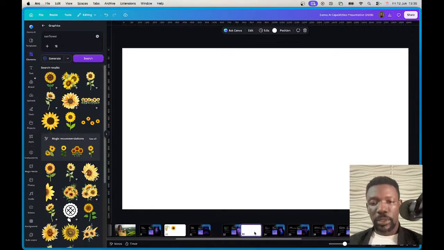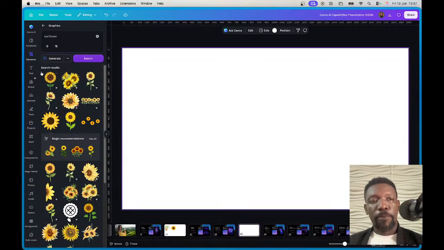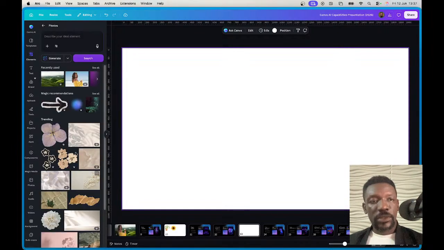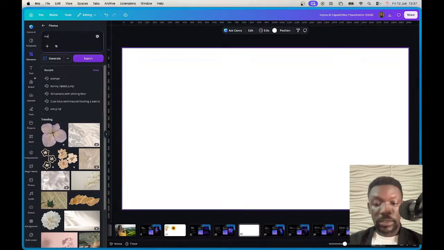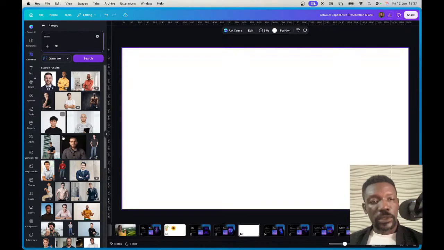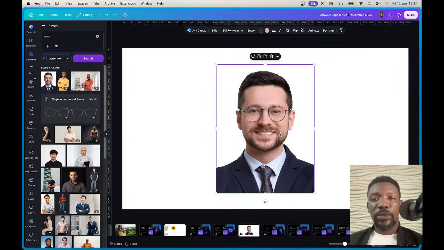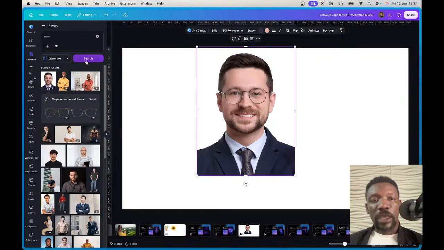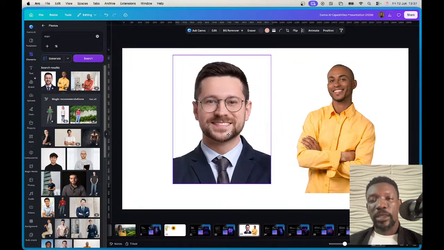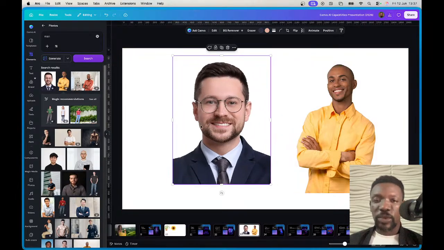Bring this, yeah. Let's look for another image. Let's look for the image of a man this time around. Yes, this is a perfect example. Okay, this is a very good example. So yeah, you have a picture of this person and you have a picture of this person, and these two are supposed to be on a poster. Now you have more of this person and you don't have much of this person.